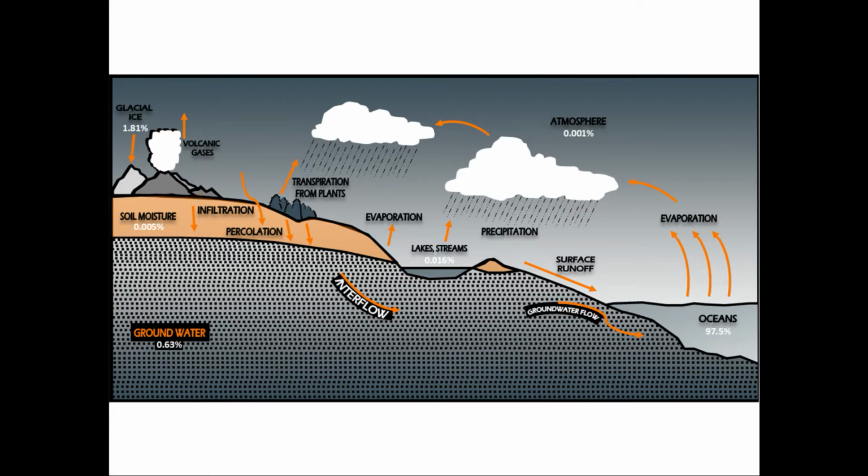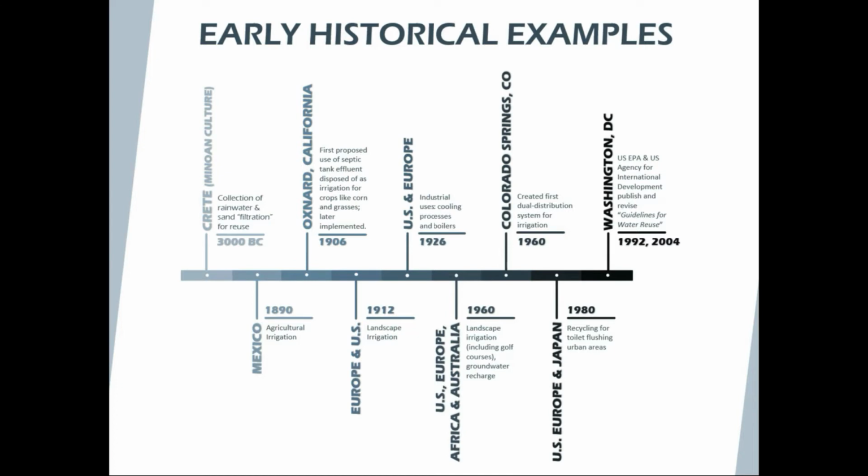When you look at this cycle, you've got water coming down to the Earth's surface, eventually getting to the oceans, eventually getting back into the atmosphere where it can precipitate back down onto the surface. In the early years, the amount of water that was available, that didn't seem like it would be much of a problem. These days, with population growth, current population in the neighborhood of 7 billion around the planet, all going and trying to access the same pool of available water, there's less water available for each person to be able to access. When you think about the use of water over time, some of the earliest activities using water occurred back in the neighborhood of 3000 BC.